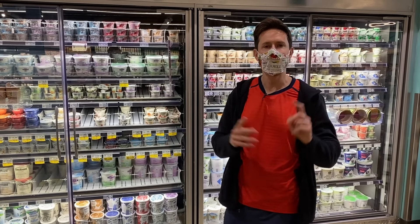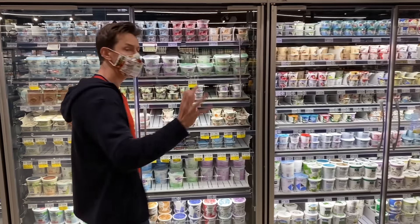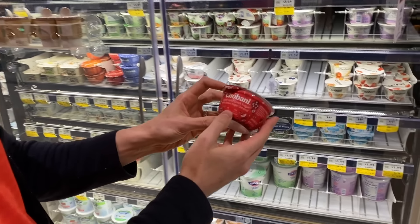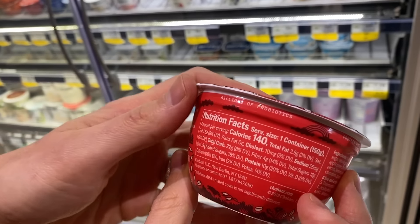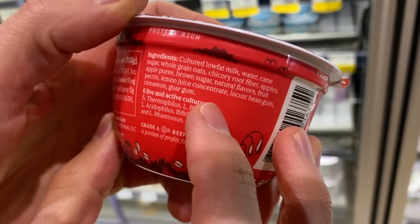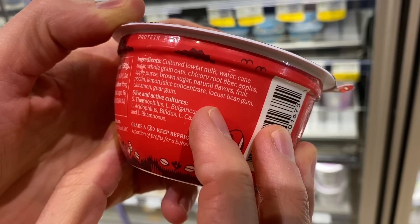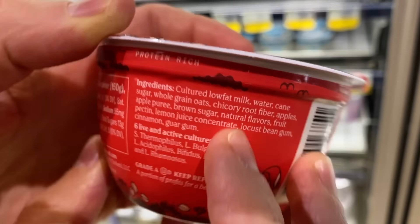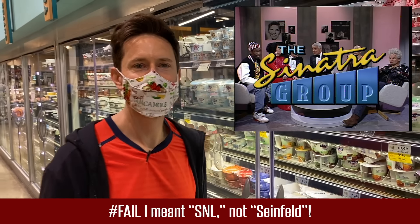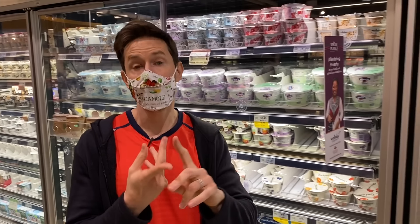If you're going to get the most nutrient-dense yogurt, it has to be plain yogurt without sugar. The amount of sugar in some yogurts can be astounding. Case in point — flavored brown sugar and oatmeal yogurt: nine grams of added sugar, low-fat milk with cane sugar, non-organic oats, and natural flavors. Issue number one is the sugar, issue number two is that it's low-fat. When you're getting dairy, get organic — even better, grass-fed. Get full-fat, because low-fat is actually worse for you. Full-fat has more nutrients like omega-3 fatty acids, and the fat combines with the protein and keeps you satiated longer.